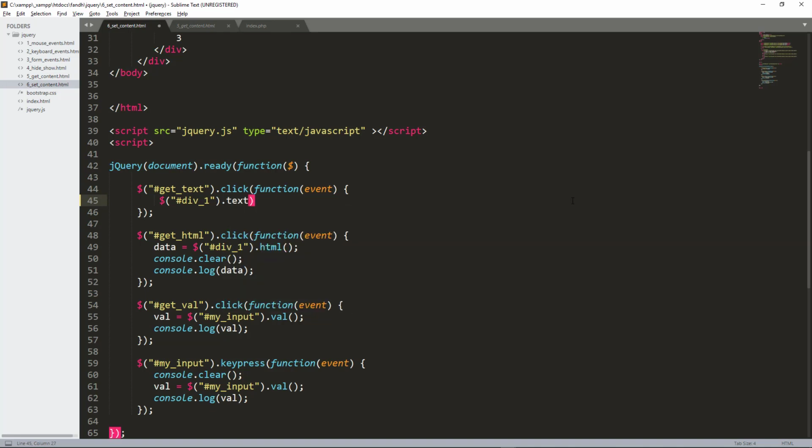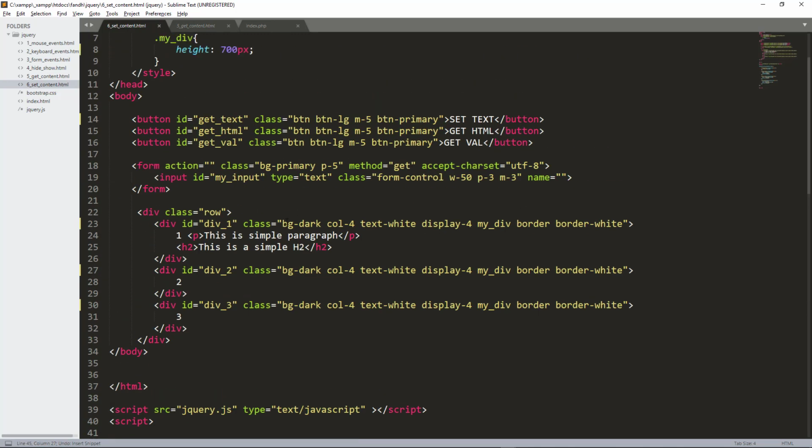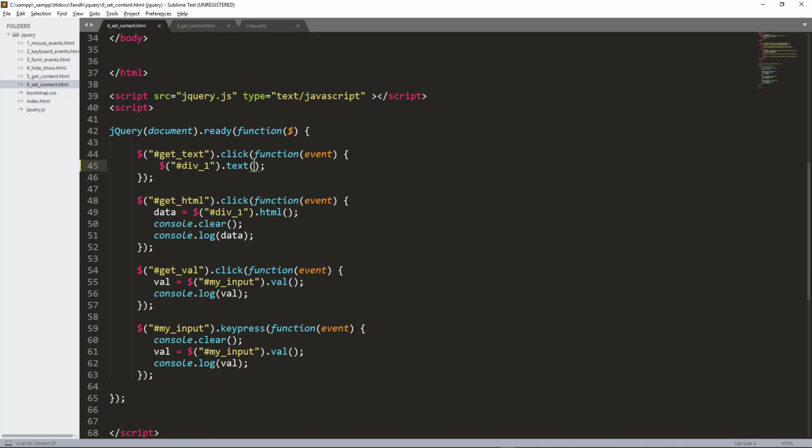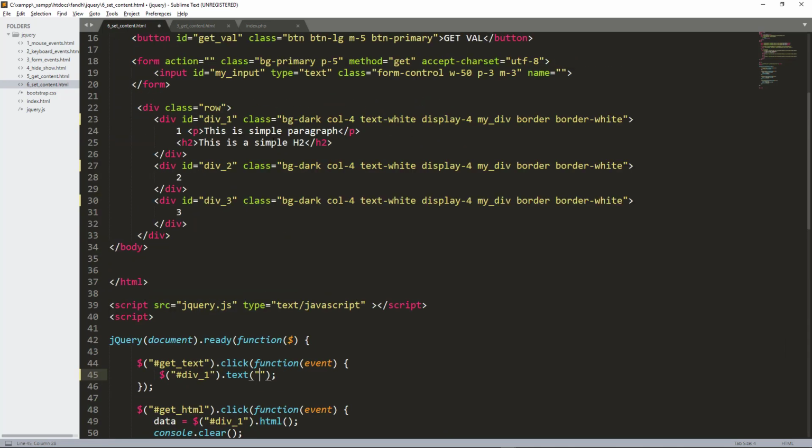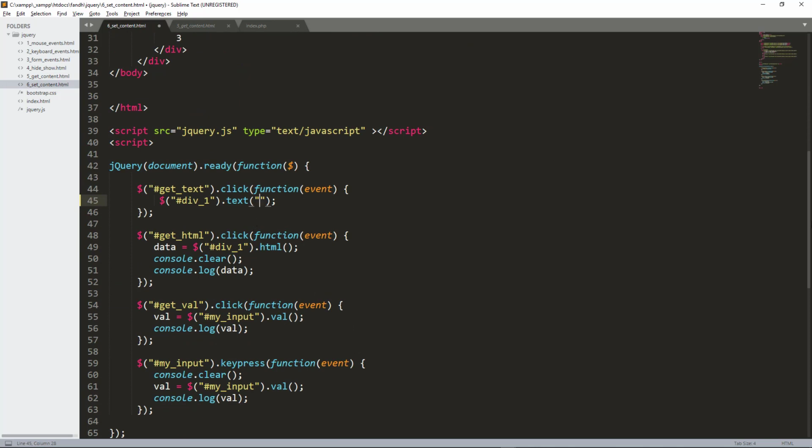So if you listen, remember carefully here. If you just put empty text and without passing anything, what will you get? It will get for us the text that was there. Now, if you pass something, it will replace the text that is there. I repeat, if you put nothing here, it will return for you the text that is inside that div. But if you put something here by passing a string, it will replace the text inside the div and then update it. So that is how simple it is.